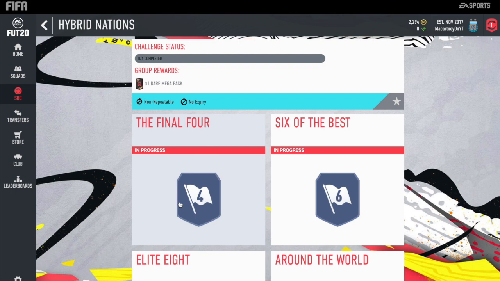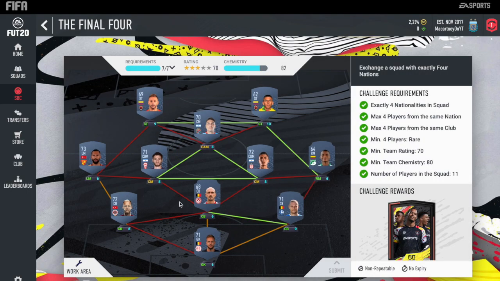But today, of course, this is going to be the Hybrid Nations cheapest solution. This is without loyalty as well. Keep that in mind when you are completing it, so you don't have to worry about any loyalty glitch, none of that. I will be making a loyalty glitch tutorial on my channel very soon if you don't know how to do it already. But the first squad here is the final four.